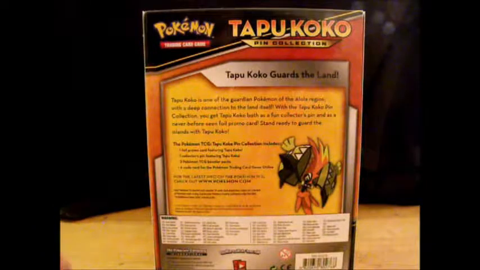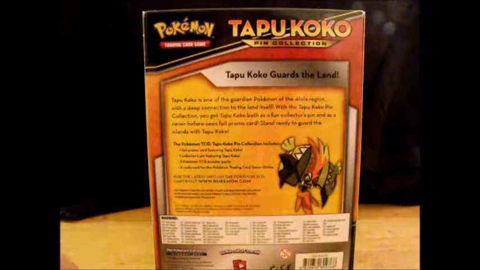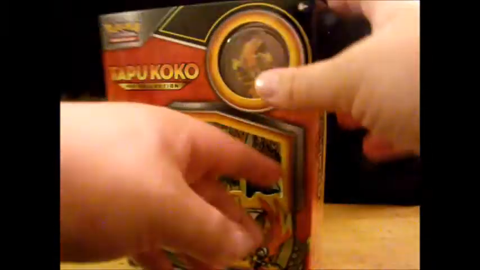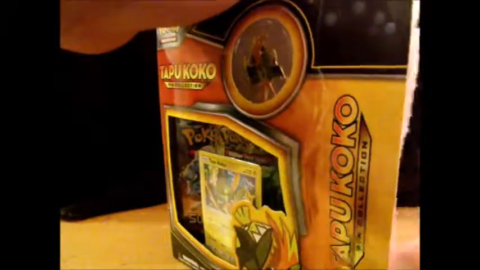With the Tapu Koko pin collection, you get Tapu Koko both as a fun collector's pin and a never-before-seen foil promo card stand ready to guard the island with Tapu Koko. Because who cares about punctuation, right? Not this guy. So, just going to do this quick. I don't feel like editing it because I've already done two videos before this that took way too long.